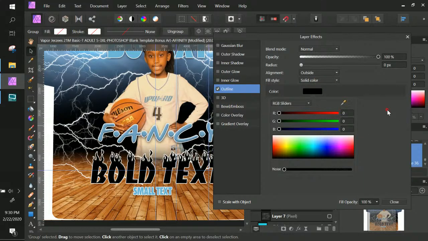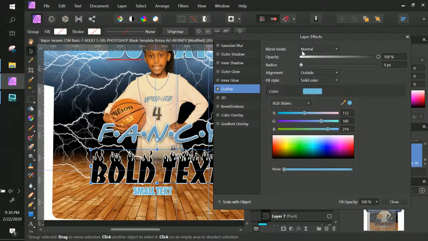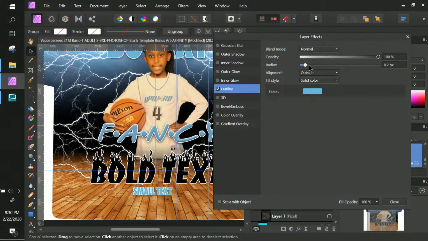Okay, so let me show you this. While I was talking, I was about to do something without showing you. I'm going to create an outline now for that group, just like I told you. And I'm going to take my eyedropper, drag it, and hold it over the text here. Let it go. Now it hasn't selected that color yet until I tap it. So once I've tapped it, now that color is in place. I can increase my radius here, and it should give me indication of how thick it will be. And I'm trying to match up my Photoshop version of this. Trying to make it as consistent as possible.